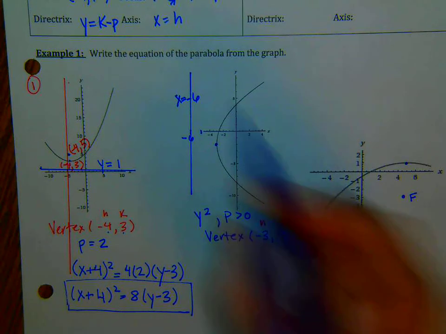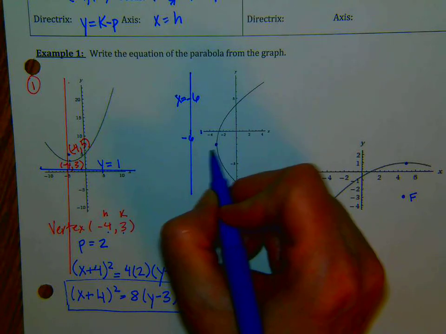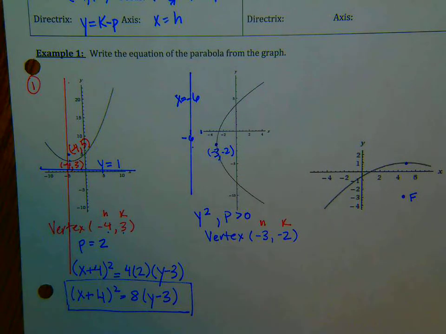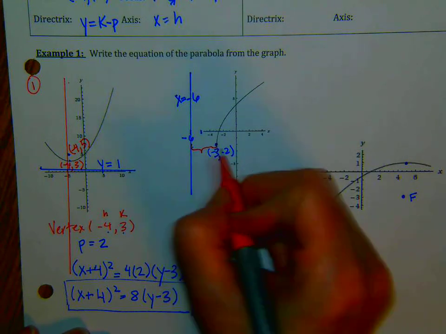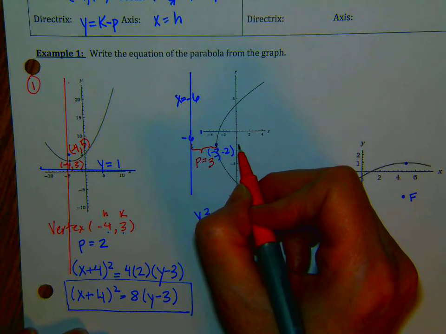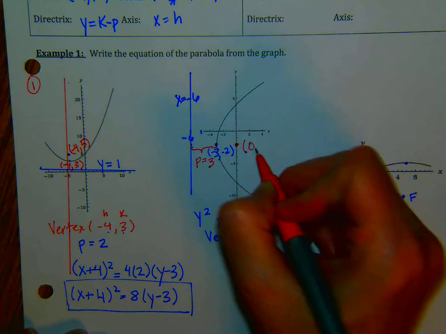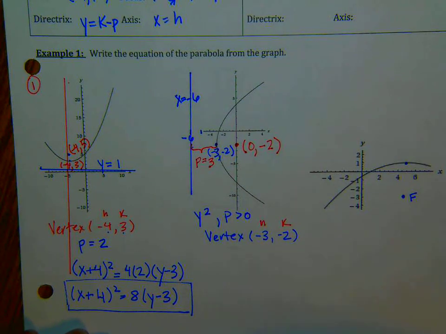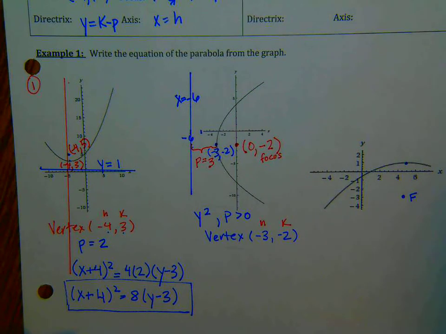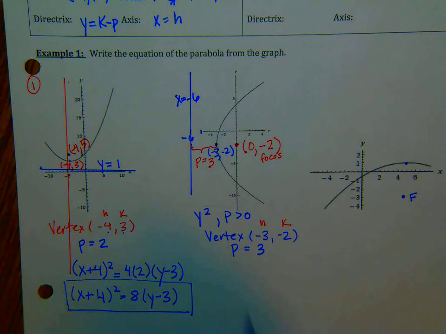We have a directrix. This line right here is the directrix. The directrix is at X equals -6. So if I have a vertex at -3, -2, how far is it from the vertex to the directrix? This P is P equals 3. Therefore, how far is it to the focus? Well, that would be the same, 3. So my focus is at 0, -2. This is the focus because it's got to be the same distance away from the vertex. Okay, so I know that P equals 3. Hopefully you saw where I got that.